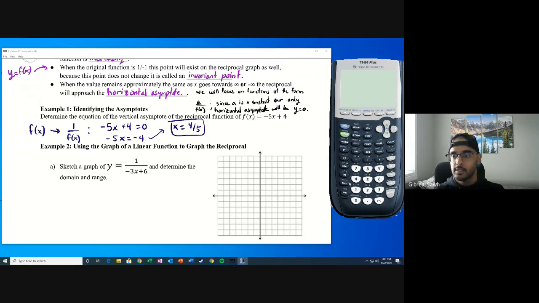Okay, we can even graph this in our calculator just to see what they look like. So y equals 1 over, in brackets, negative 5x plus 4, and we'll close that and hit graph. Now, these graphing calculators, while they are good, there is an issue when we work with the window settings. So let's just zoom in on that point somewhere close. Okay, and we can see a couple things. So we can see right here that I've got a vertical line that goes up and down through this, and I can see the two parts of my reciprocal function like we graphed them before.